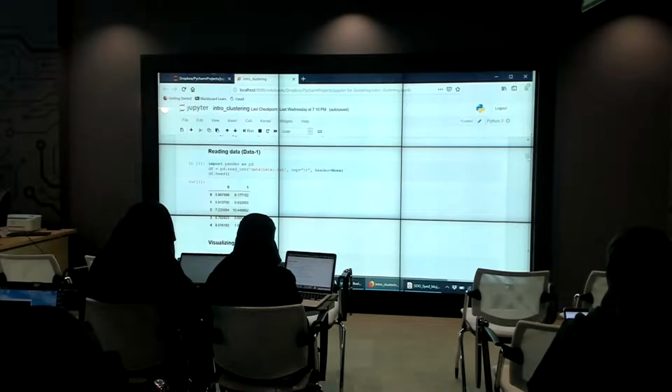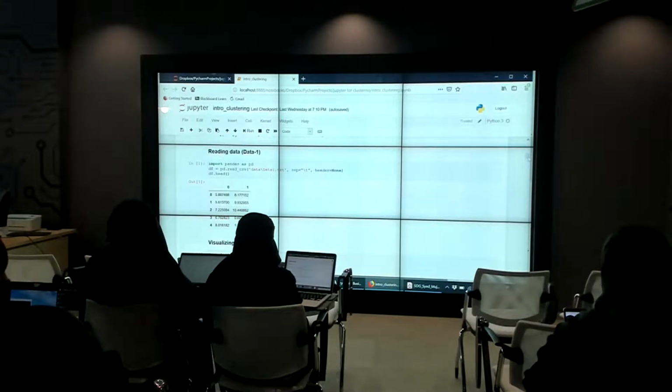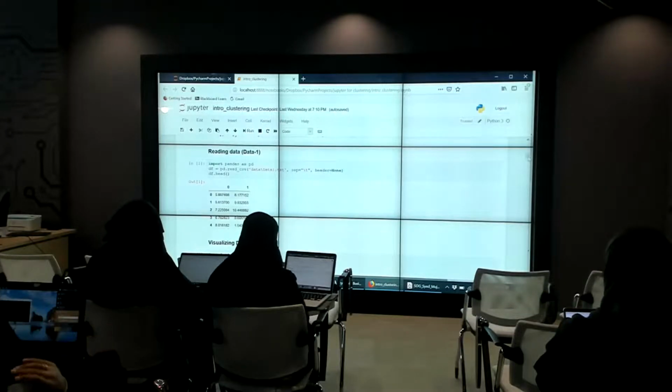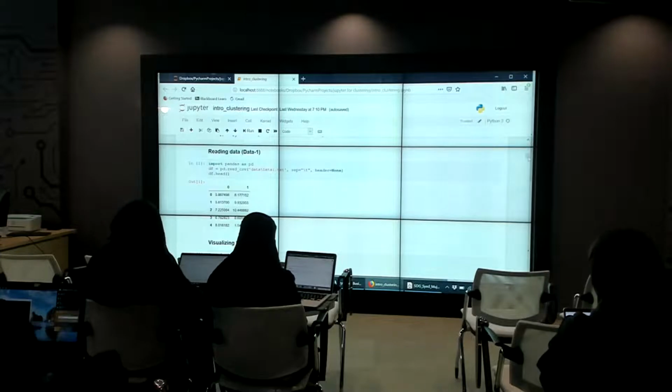Are you all set up for the exercise? Did you all receive the Jupyter notebooks? Excellent. David, check your email. If you do not know how to use Google Colab, let us know. It's easier for you to use it instead of trying to download the notebooks and then use them in Jupyter. Just raise your hand. Someone will reach out to you and help you. We'll start right now with the exercise. Okay?